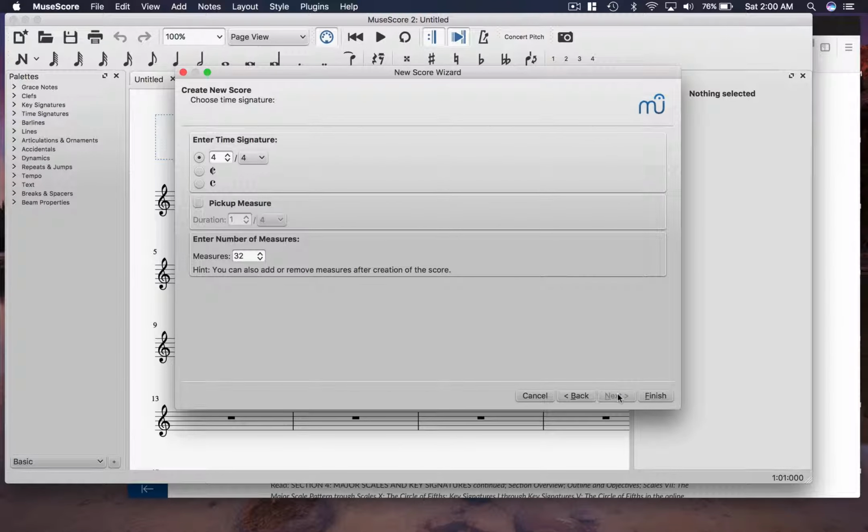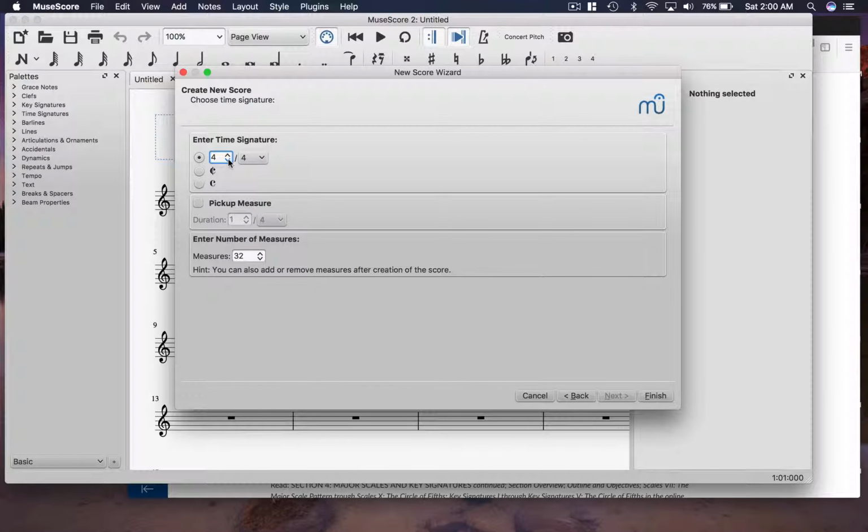the next page again, and this is where you pick your time signature. So you're going to do two phrases. One is going to be in 4-4, a phrase or a piece, and the other one has to be in either 3-4 or 6-8. So 4-4 is the default, that's the easy one.